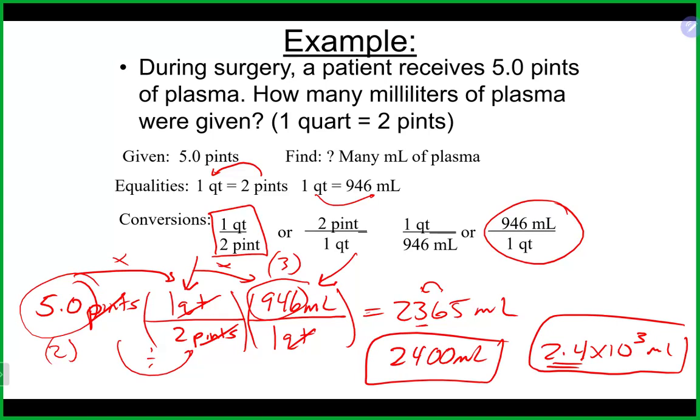If I wrote as 2.400 times 10 to the 3, how many significant figures would I have? I would have 4 significant figures, right? So remember, putting in extra zeros in certain situations is not always good. Especially in scientific notation, because they will count as significant figures. So we do want to be careful of that. Question on that? All right.